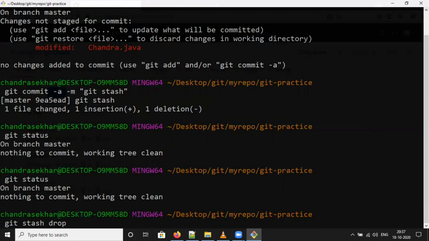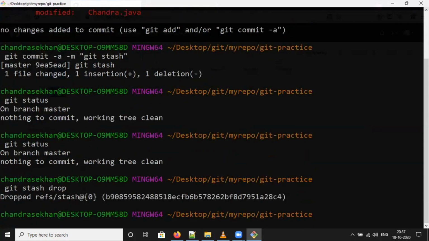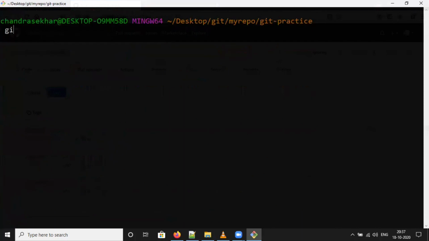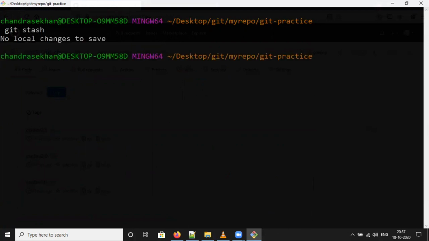If it is there, it will give a message, dropped reference. So it is dropped. Now clear it and check the status. Git stash, no local changes to save. This is how you work with the git stash command.